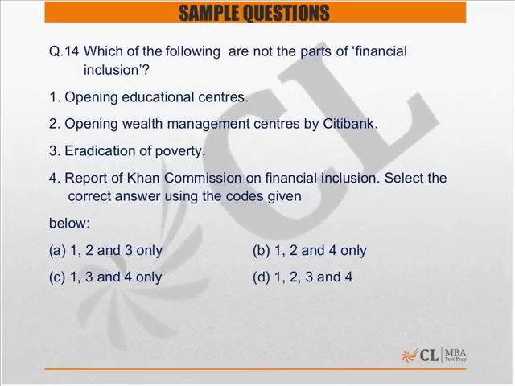In fact, in 2004, RBI set up a committee under an economist, K.S. Khan, to look into financial inclusion, and the recommendations of the commission were incorporated into the midterm review of policy. And financial inclusion became backbone of 11th five-year plan. So, 1, 2, and 3 are not the part of the financial inclusion. 1, 2, and 3. Option A is correct.